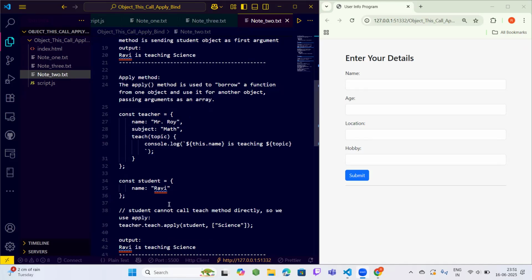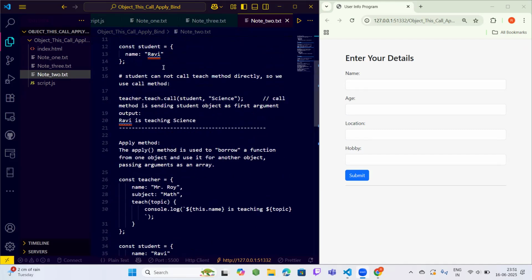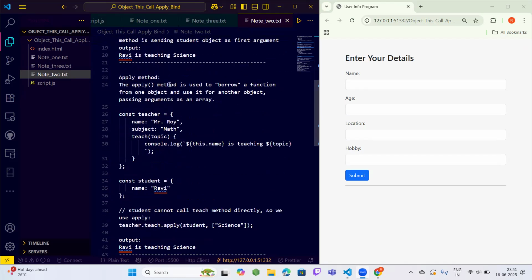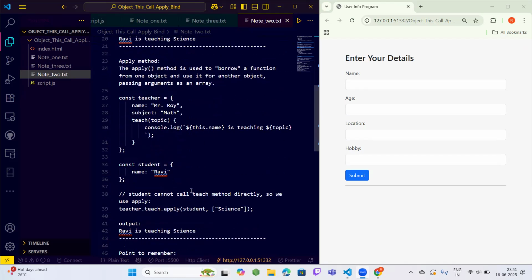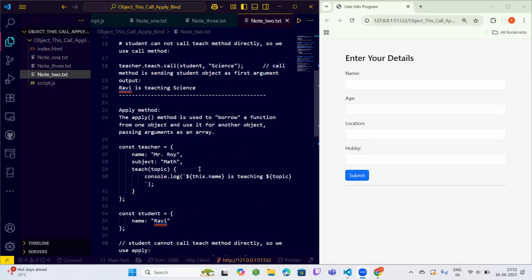The student cannot call the teach method directly, so we use teacher.teach.apply(student, [science]). Inside the array we are taking science here. This is the difference between the call method and the apply method: the apply method passes arguments as an array.